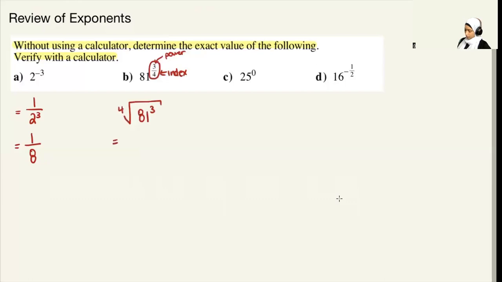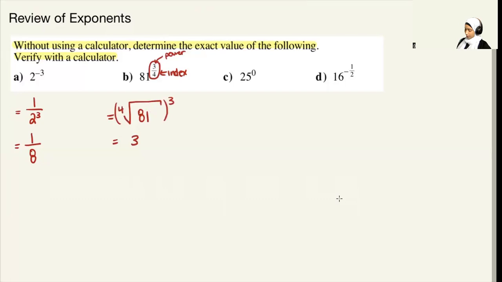And then I simplify this, and we can see that 81 to the power of 3 could be written as 9 to the power of 2. Okay. Or we can even do this in a different way. Remember how we said there are two notations for radicals? I can keep the 3 inside or I can keep it outside. I'll just choose to keep it outside right now because I want to show you something.